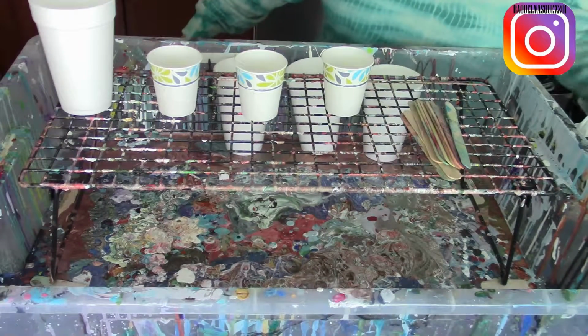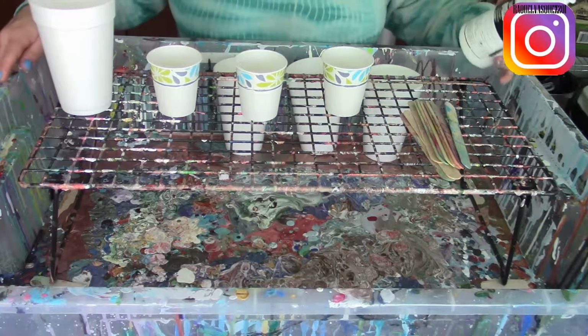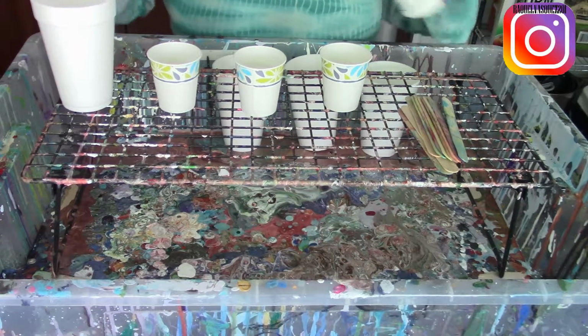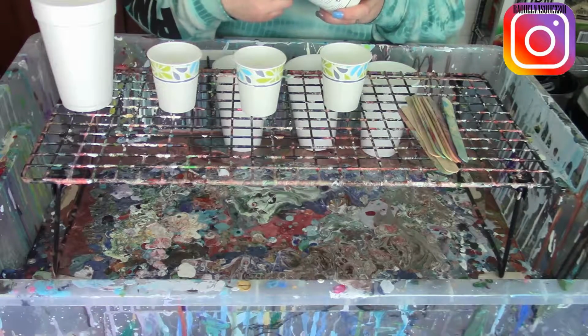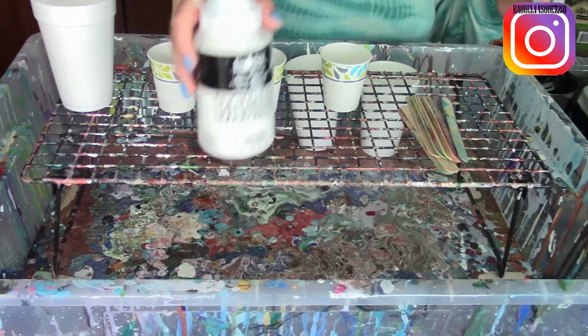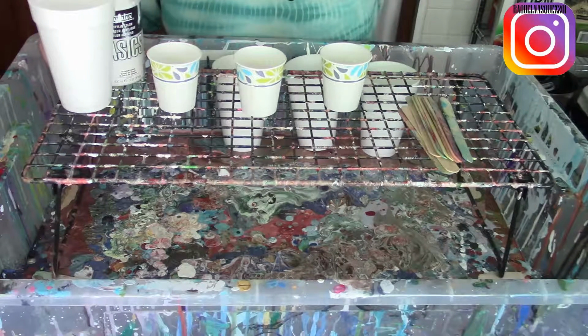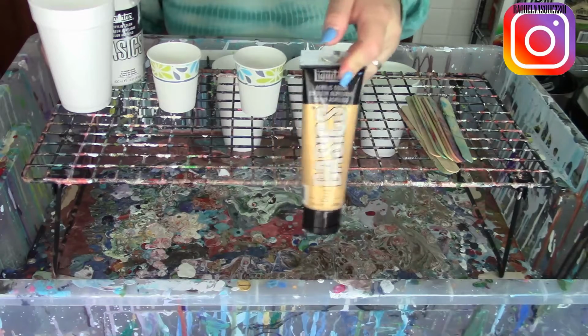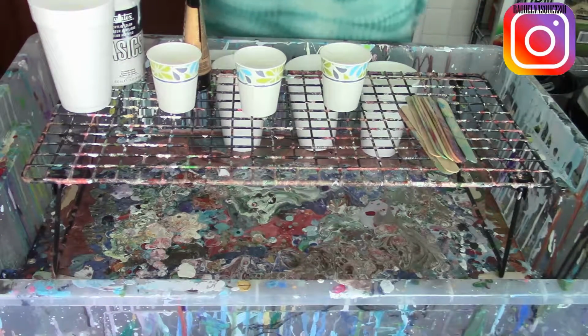Today I bring another piece of artwork. Today we want to be using Liquitex Basics. We want to be using the white, and we want to be using the gold from CraftSmart.